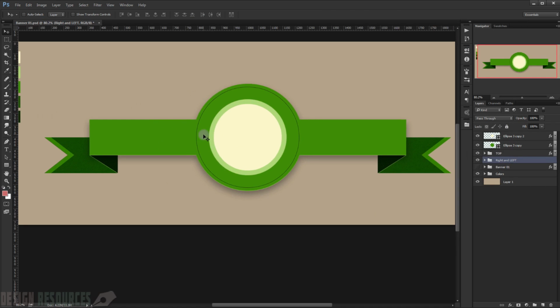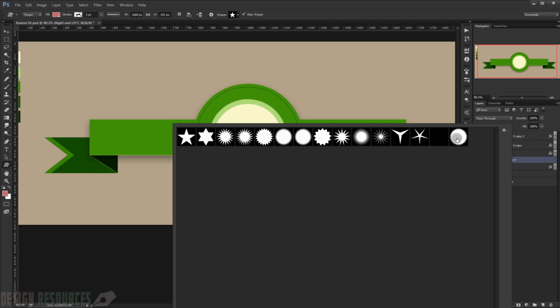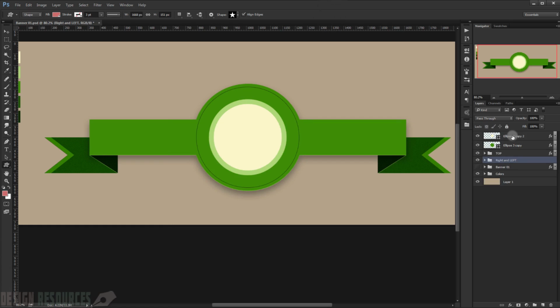Now we need to make a circle, so we just go to this, and I will choose the custom shape tool, and I will put these circles in the link. You can download that. So I will just use this one in here, and I will make a circle like this. We try to fit it in here.